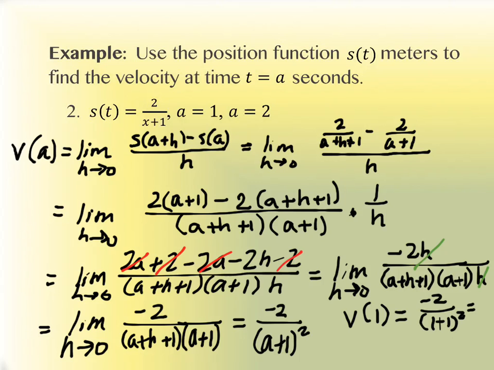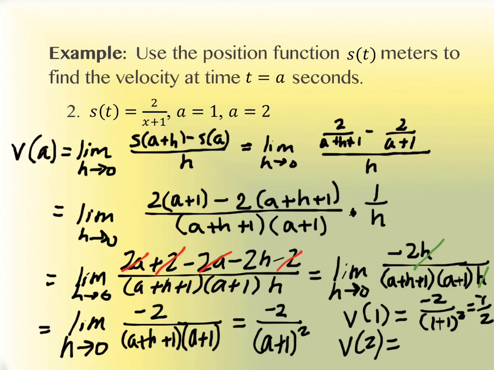And what do I get? Negative 1/2? Is it right? Because I'm going to get a 4 on the bottom? Yeah. So this is negative 1/2. Sorry, I'm running out of space. And then we can also do v of 2. And we can do them so quickly back to back because we found the general equation first.